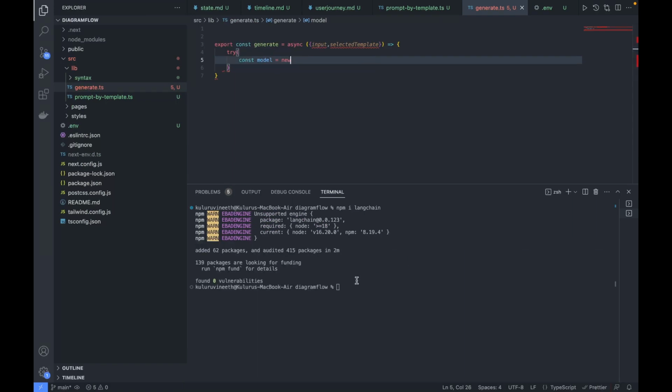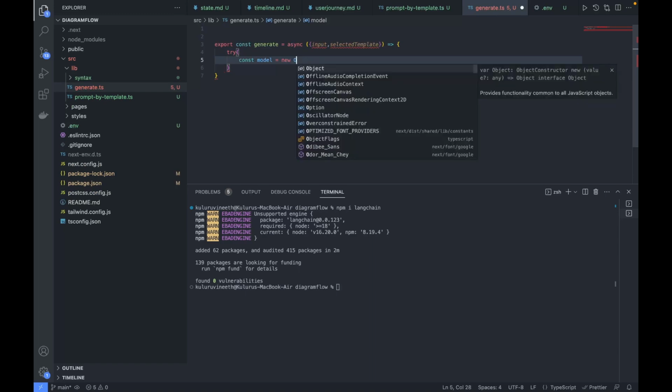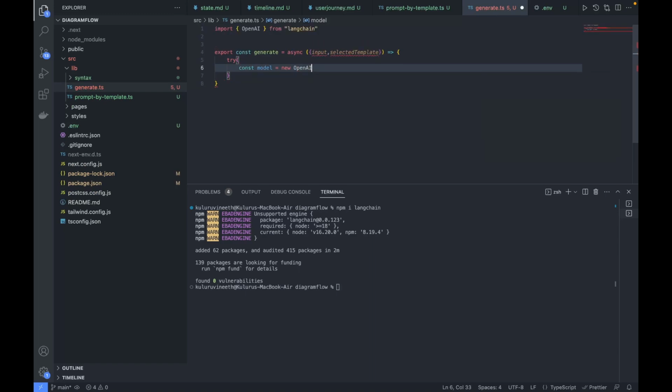Fine, it is installed. So now let me first import the OpenAI function, and here I'm going to pass in the temperature. The value that I'll be giving is 0.9. Okay, fine. So here this is where we'll define the template.